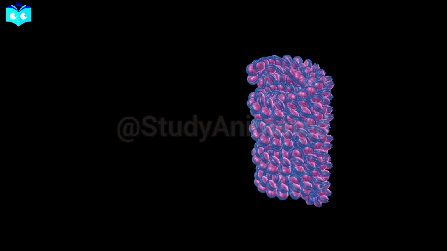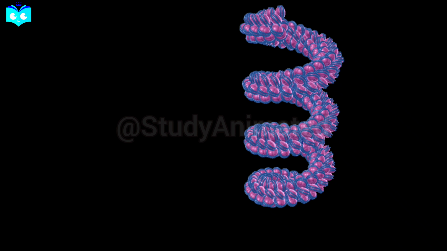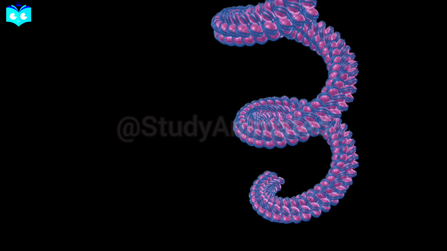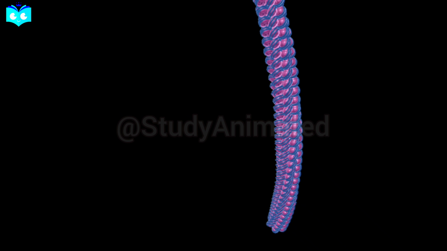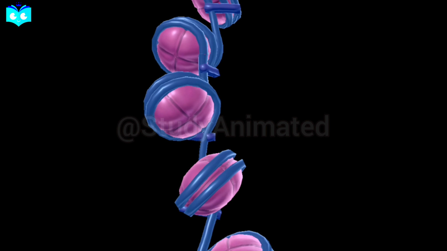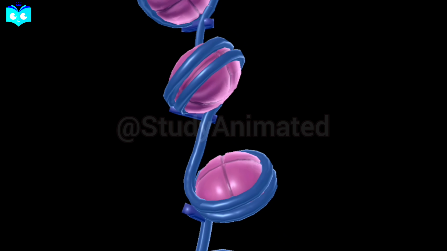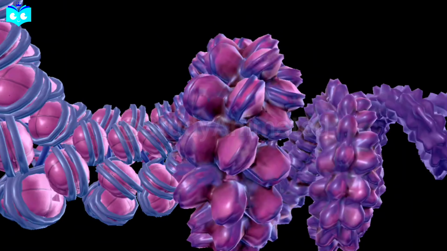Heterochromatin is the more densely packed form of chromatin. Because it is highly condensed, it is less accessible to the transcription machinery and is generally transcriptionally inactive. It stains more darkly. So, at this level, remember, euchromatin: loosely packed, lightly stained and generally transcriptionally active. Heterochromatin: densely packed, darkly stained and generally transcriptionally inactive.